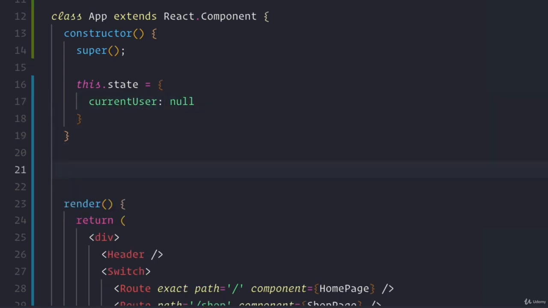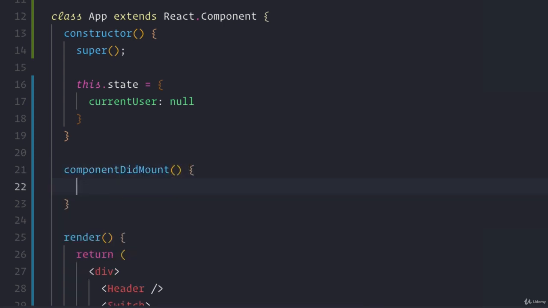To properly understand what Firebase Auth gives us, we have to understand the concept of a subscription. So normally how we've fetched data before is inside of our component did mount method, we're used to firing a fetch to the backend to fetch data. But this is only a one-off thing.